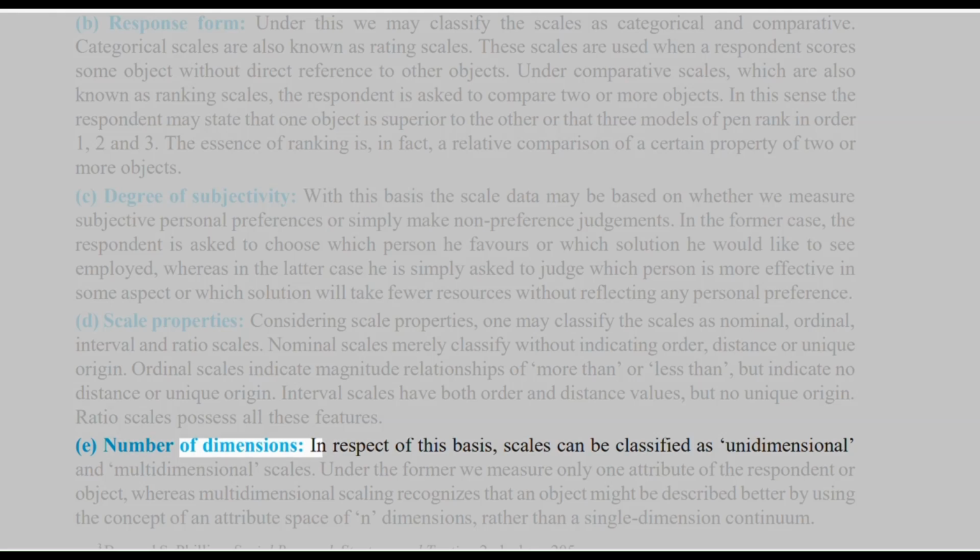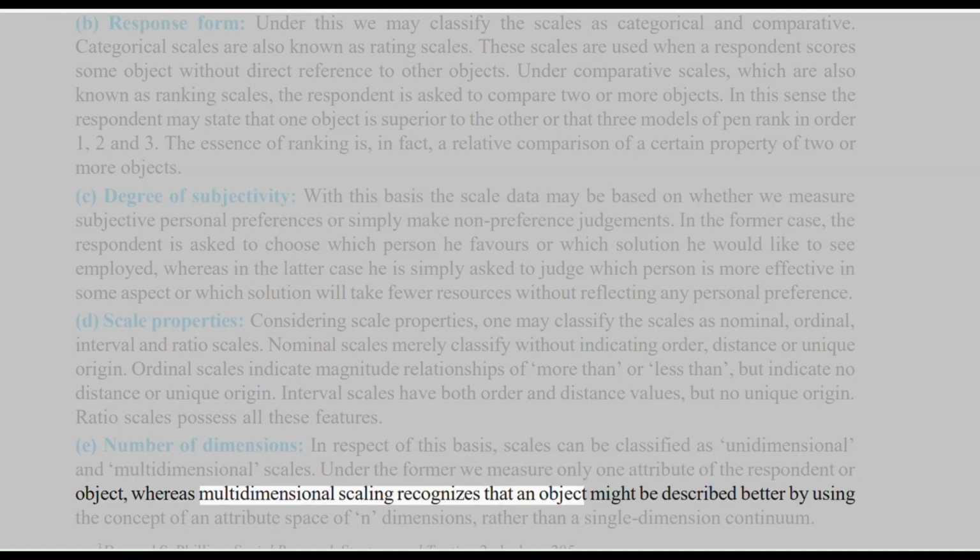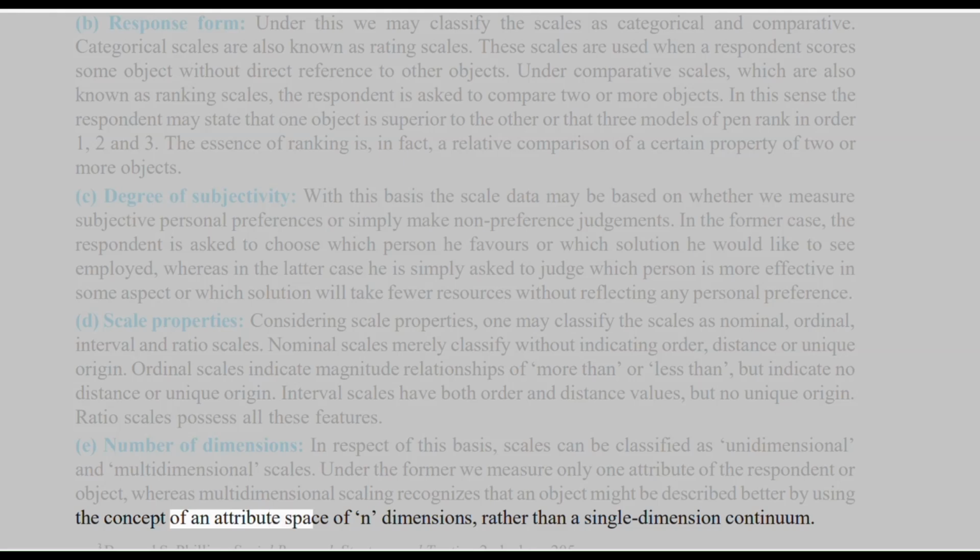E. Number of dimensions. In respect of this basis, scales can be classified as unidimensional and multidimensional scales. Under the former, we measure only one attribute of the respondent or object, whereas multidimensional scaling recognizes that an object might be described better by using the concept of an attribute space of n dimensions, rather than a single dimension continuum.